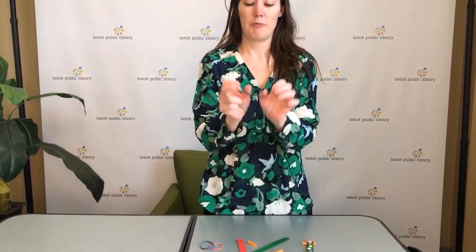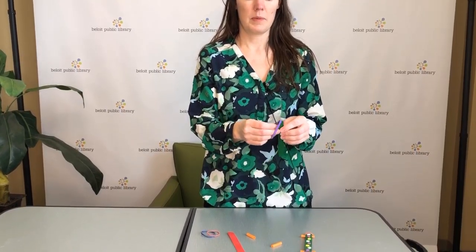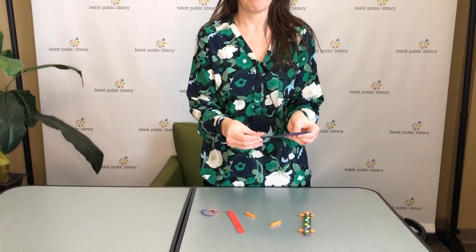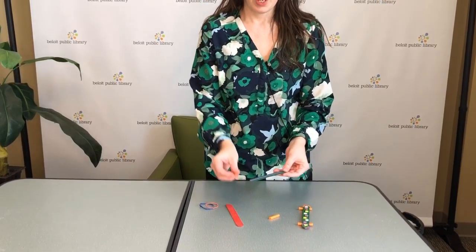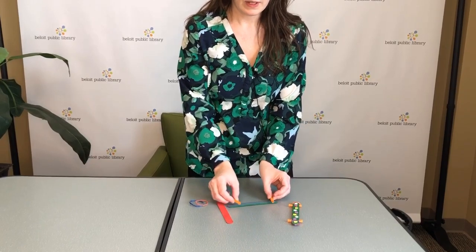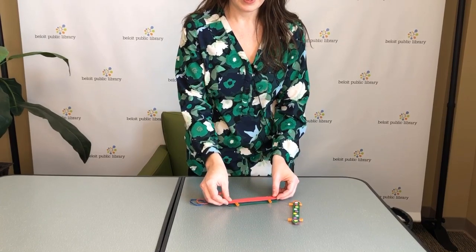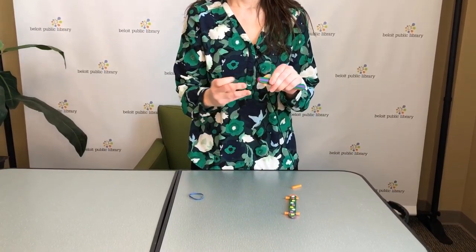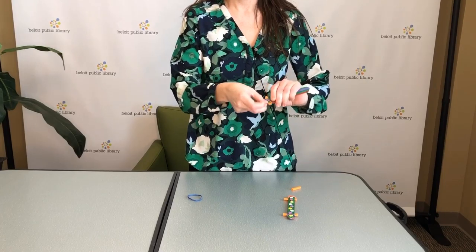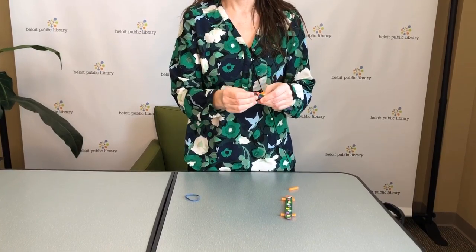Now I would love to make a little harmonica craft with you. So how this goes is you need two large craft sticks in any color, and a little piece of a plastic straw. And you need one kind of big rubber band, and you need two little rubber bands that can even be smaller. You first have to put the large rubber band in the middle — this is going to be the part that vibrates and makes the sound.